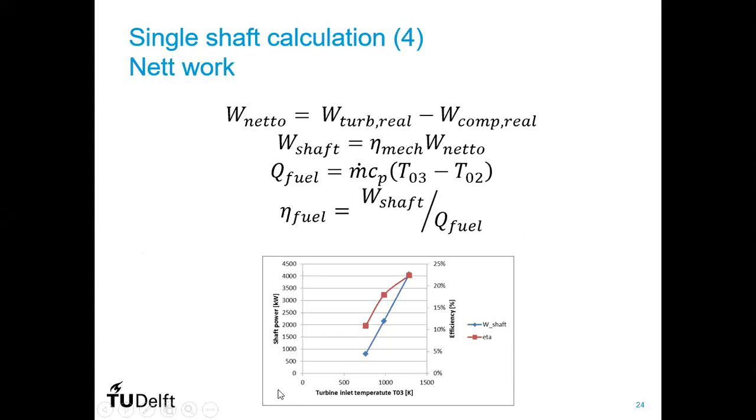So if you look at it like this, you see that you can increase the turbine inlet temperature, and you can plot it in a different way. And you can see the shaft power is increasing, and you see the efficiency is also increasing till about, well, 22%, something like that. So these are really simple single shaft calculations, and I think one of the questions on your exam will be something comparable to this. In the example exam, there are also these kinds of calculations, so really practice them from your sample exam.